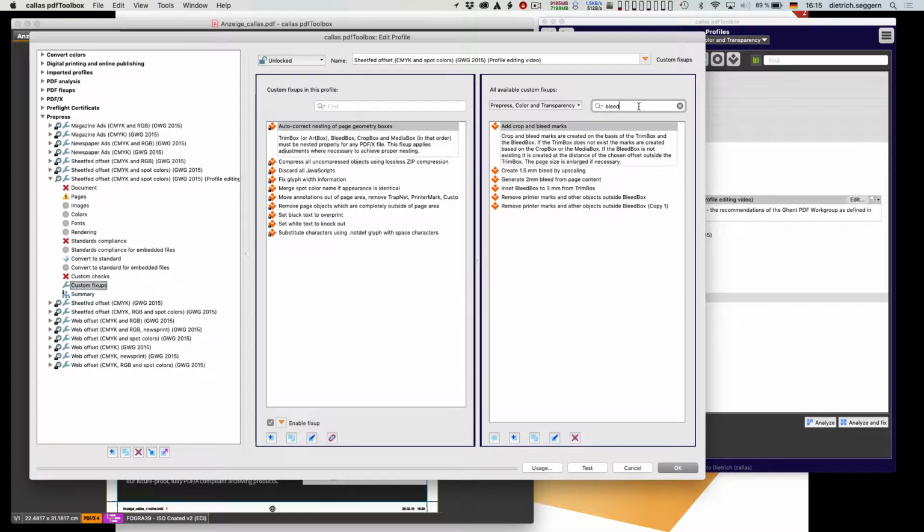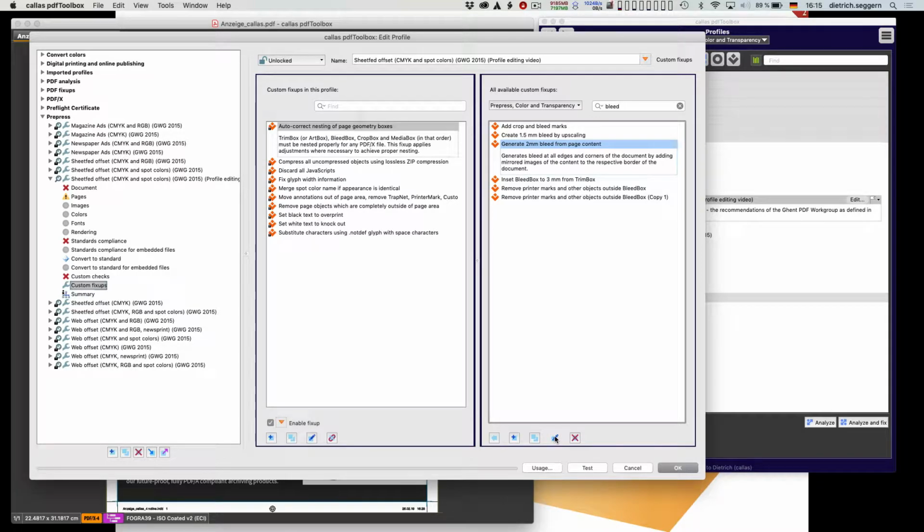And as always in pdfToolbox, I have this search field here, and if I enter bleed, it tells me that indeed there is something that is called generate 2mm bleed from page content, which sounds great.